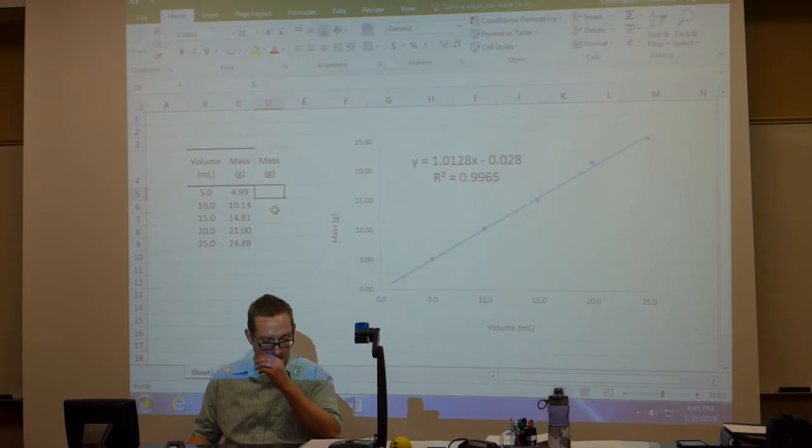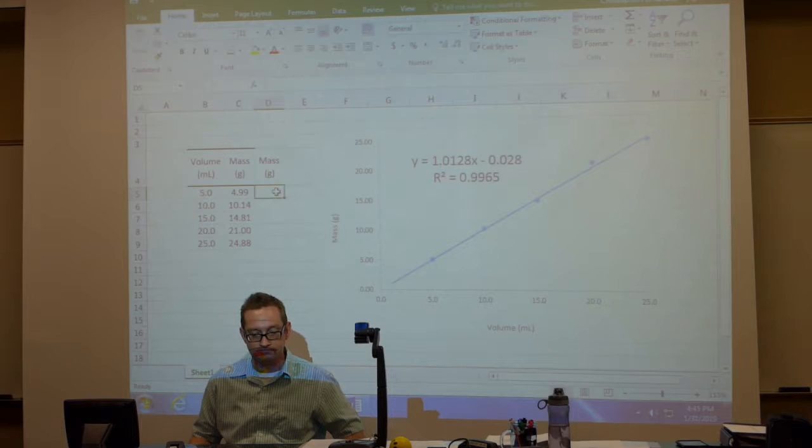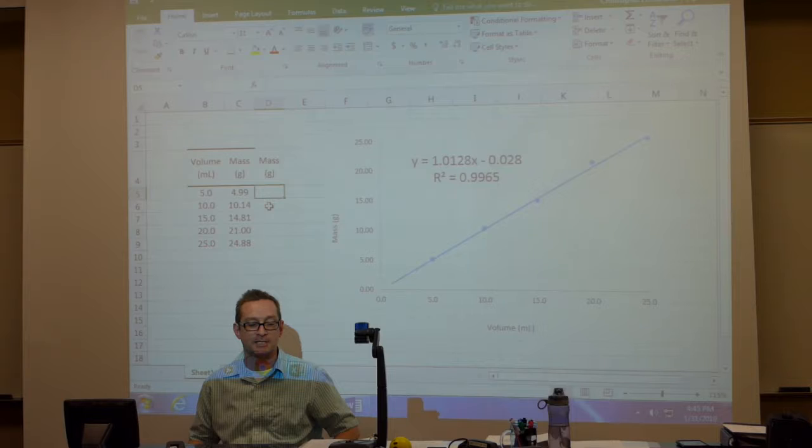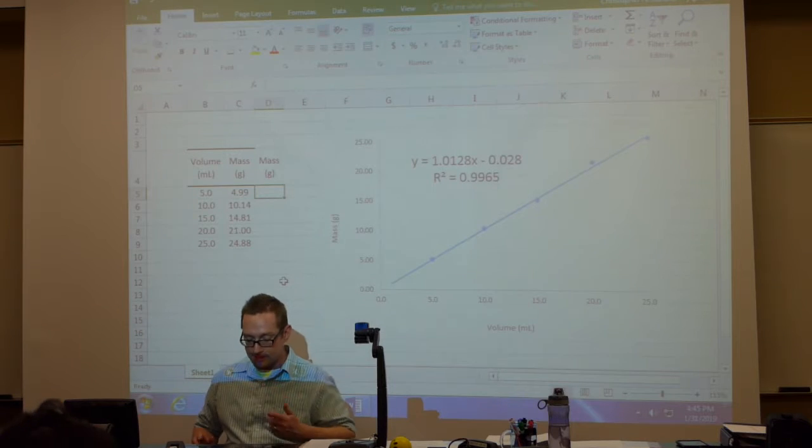All right. What if I measure the mass again, but I get a different set of masses? Same volume that I'm using, but I'm just going to make up some numbers.